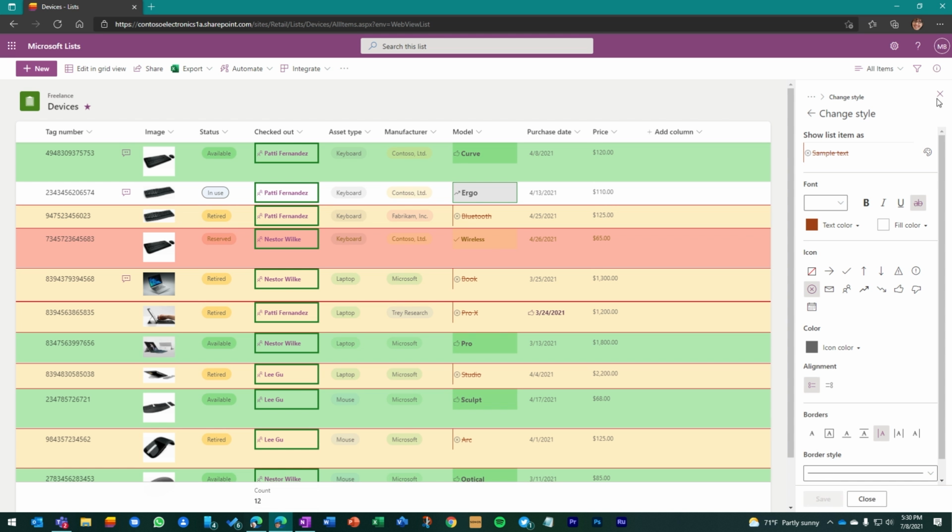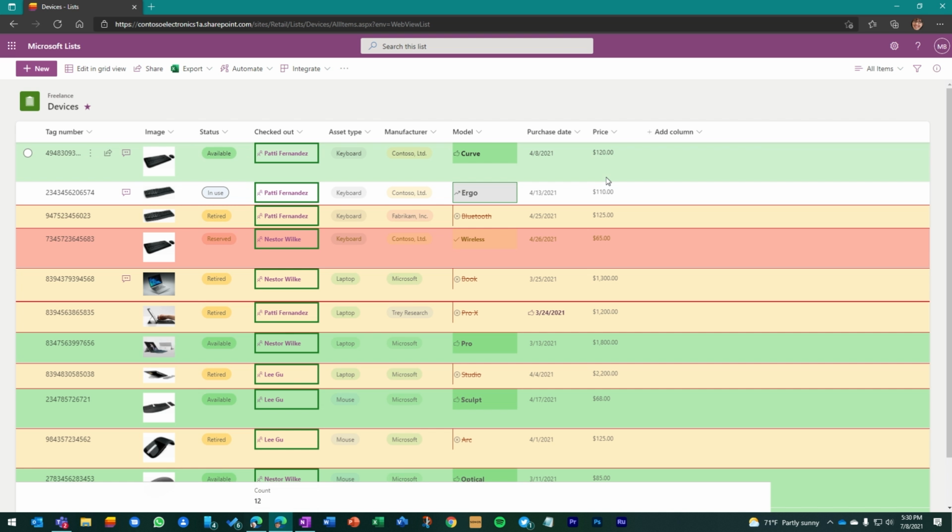Click Save. Now I'm just building out the formatting that helps me, for either entire rows or individual columns, tell me what's going on with my information. Help me define at a visual glance what's going on based on different choices and criteria that I set. And as it changes, of course, the list is vibrant and alive with giving me that visual cue or that formatting that's built in. So conditional formatting, really easy to do and pretty much out of the box, will help you get oriented around what's going on with your information.